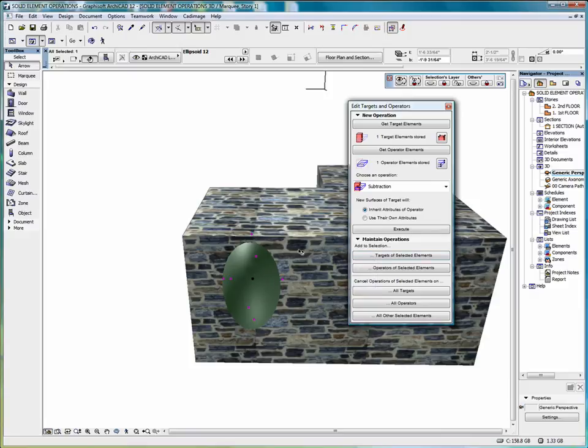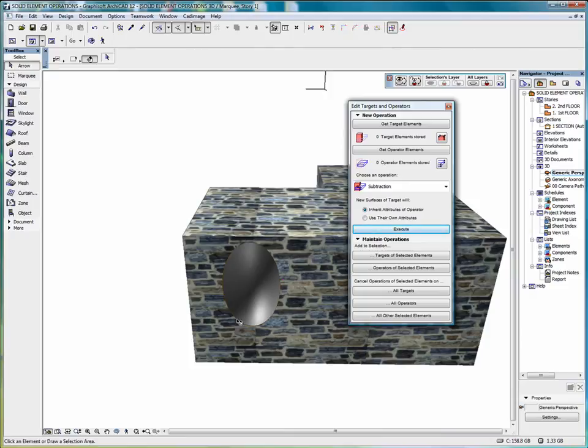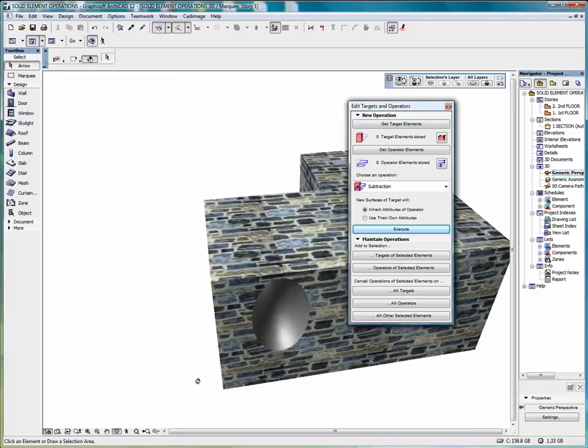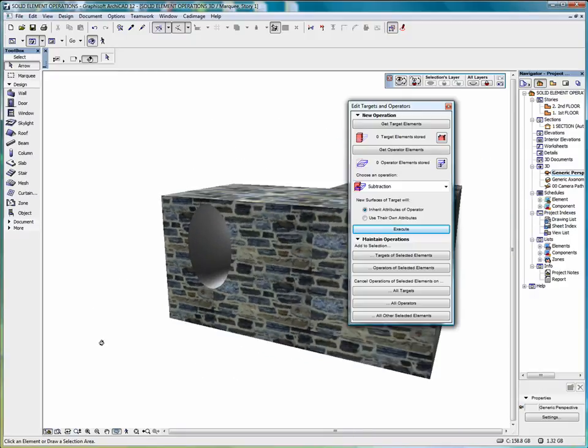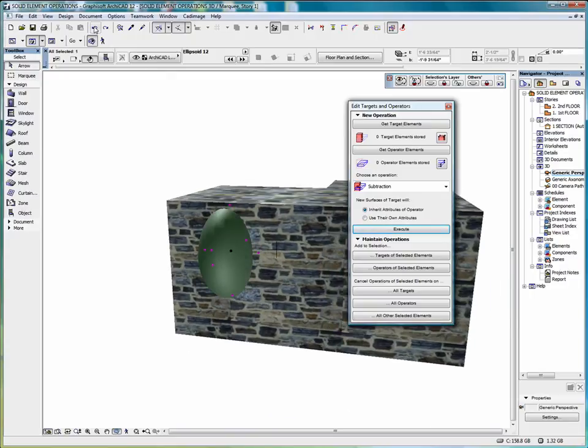You'll notice the last time that we subtracted from the slab, the finish on the inside of the subtracted area is the same as the slab, but now we're going to inherit the attributes. So we'll select execute, and put this back on the correct layer. Now we've inherited the finish of the operator element, so we'll undo that and we'll go back to square one.